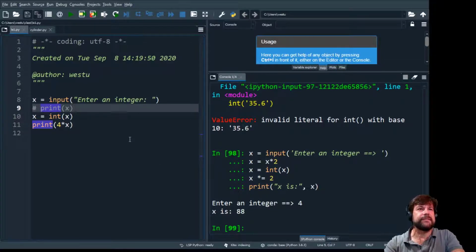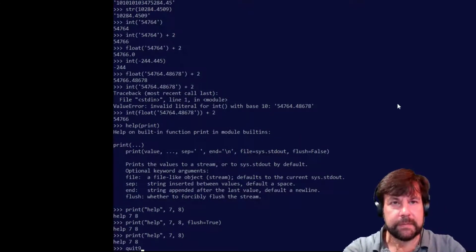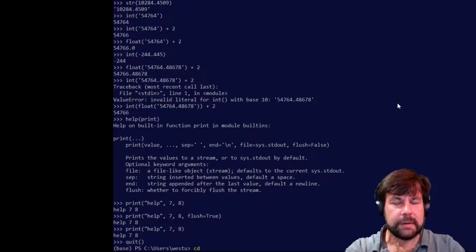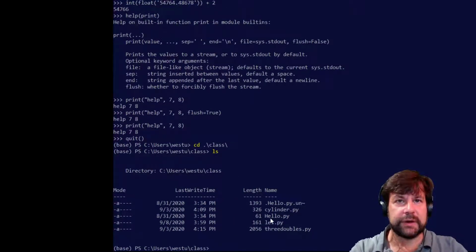Do the save, and now we can come over and look at my classes directory, and we can see that I have le1.py right there. Okay?